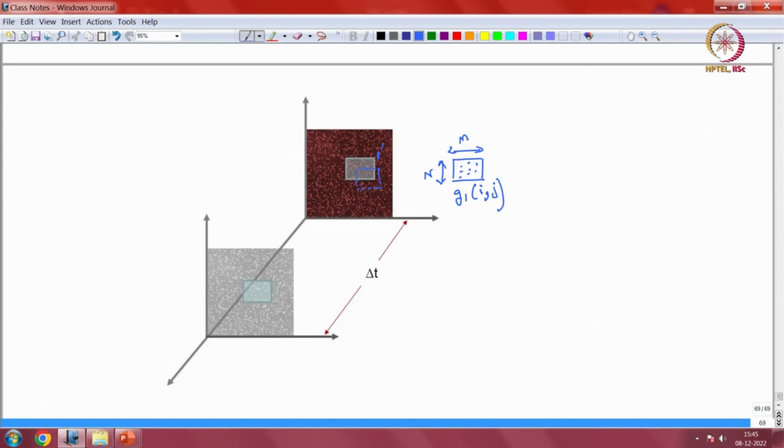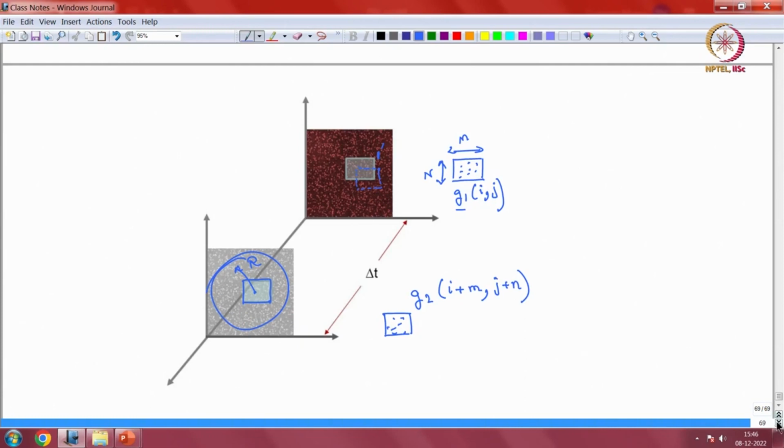Let us say you start with some guess. This is maybe a guess of where G1 has moved. So, I have my G2, which let us say is shifted in the original coordinates by m and n, and this is my guess box. I am guessing that my G1 has now moved to the location G2, and I have to find out which. Now, in my second image I can keep this first box, and I can design an algorithm that searches within a certain radius for this particular box, and it searches all over.